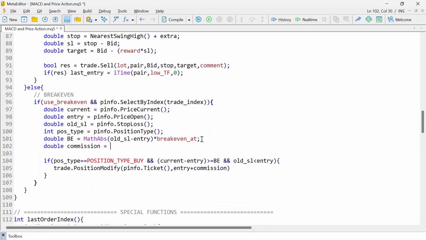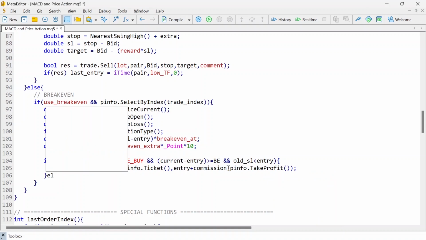So commission, which is break-even extra multiplied by point multiplied by 10, right? And the take profit should still remain the previous take profit. So that is that for buy.